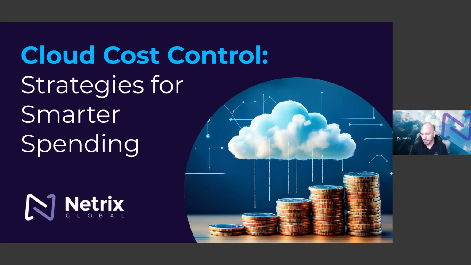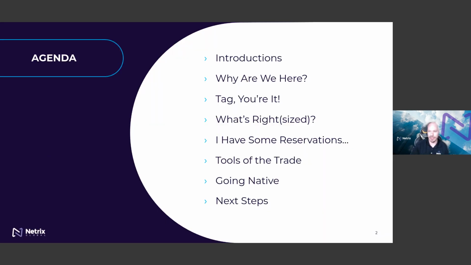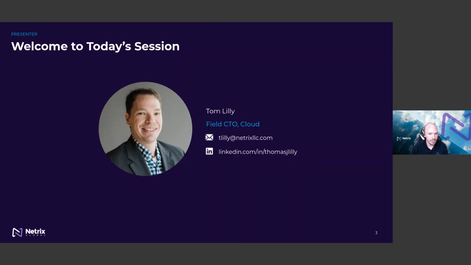We are Netrix, and we'll go through a quick round of intros, but first of all, let's talk about a quick agenda for today. First, run through a round of introductions as to who I am and who Netrix is. Talk a little bit about why we're here, and then talk about some things that we can use to better cost optimize and better track costs in the cloud. Things like tagging and right sizing, and even things like application modernization. And then finally, we're going to close with a question and answer session and some contact info if you want to get a hold of us.